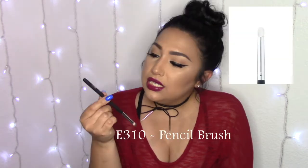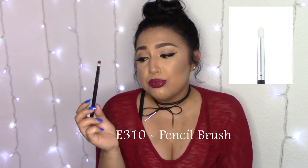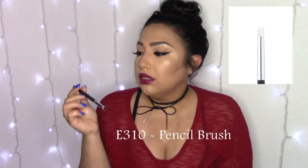This is the E310, and this is just a pencil brush. This one is a little big. I like to smoke out the lower lash line with this. I usually use this with my transition color because it is so big, so it doesn't apply very close to the lash line.